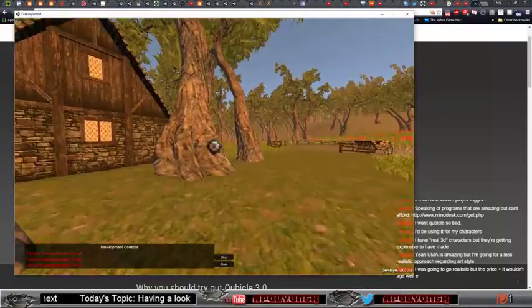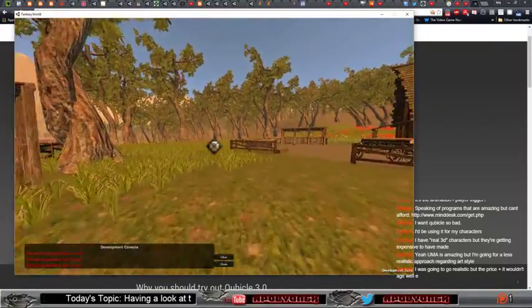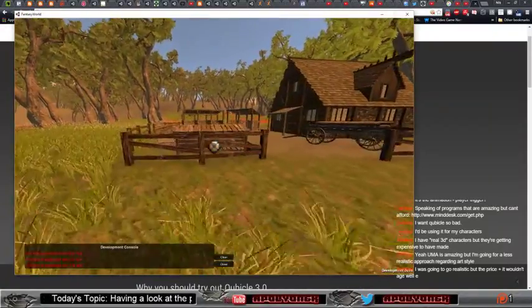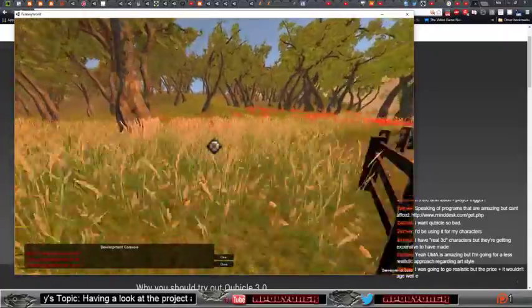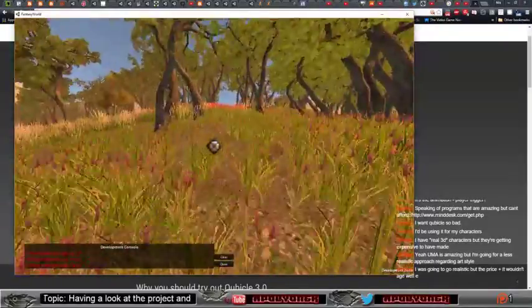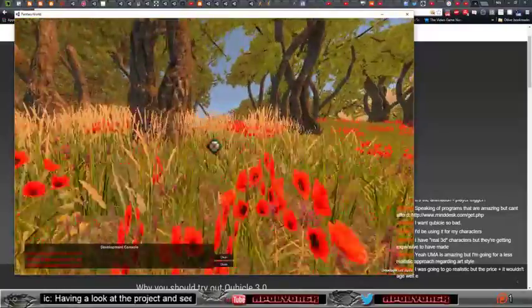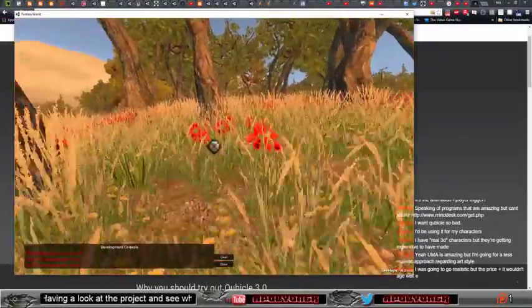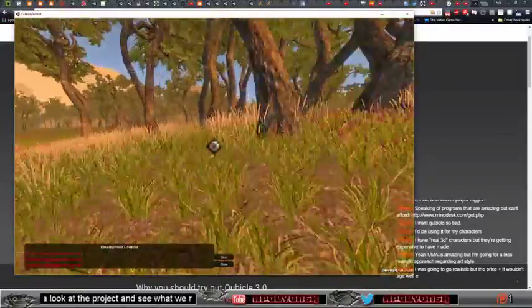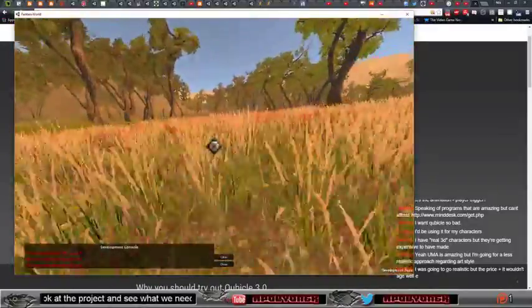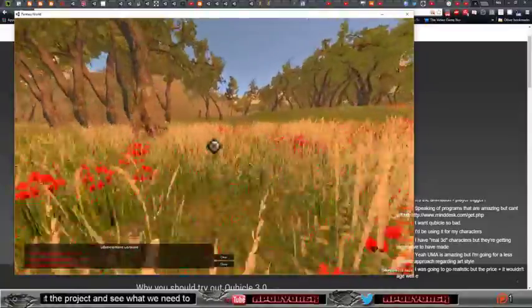Okay, that house popped up quite late. I don't remember the settings I had for the game start, so I might not have set the best looking settings.